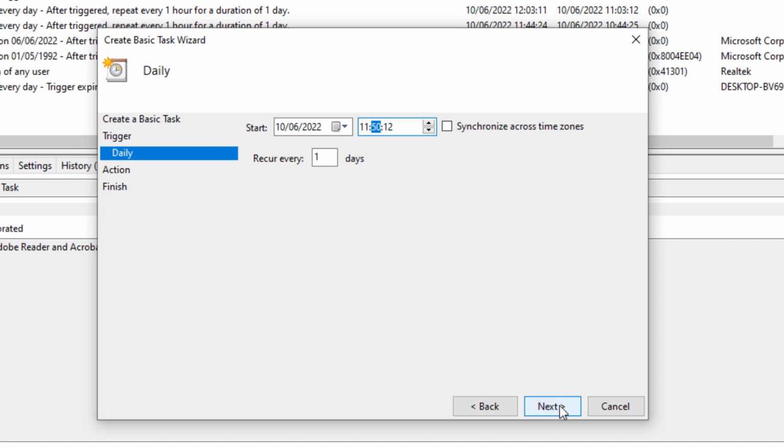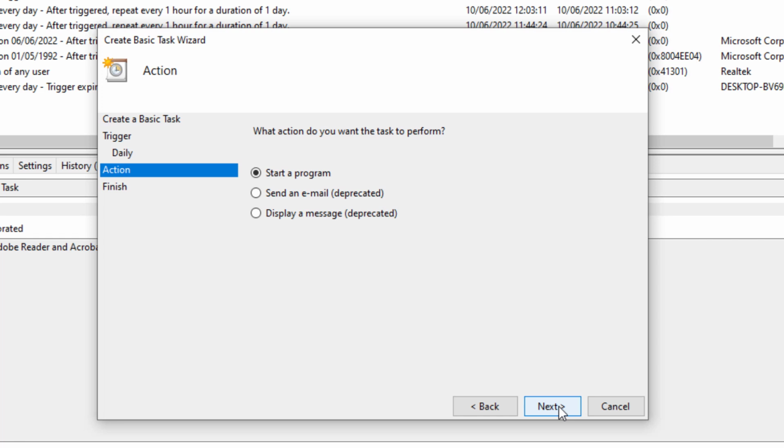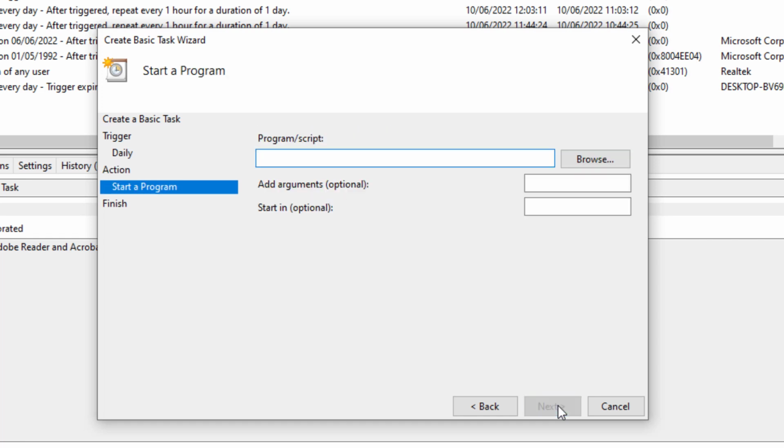When I click Next, we're then asked, what action do you want the task to perform? Now we simply want the action to start a program, in other words to start our my_calculator application. So we'll leave it on the default selection of Start a Program. When I click Next, we're then asked to select the program or script that we want to run.